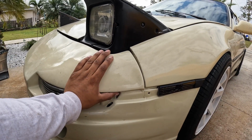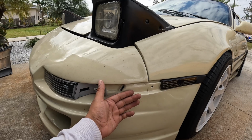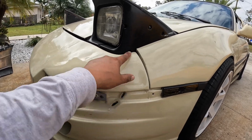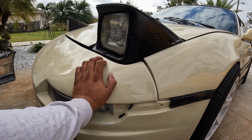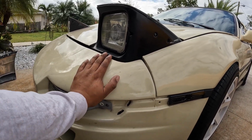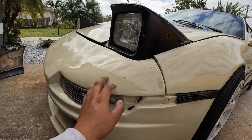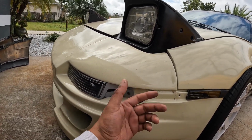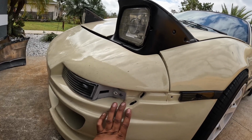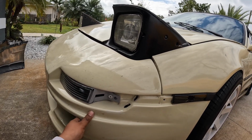Two, I can't run any of the OEM trim because this thing sticks out way too much. The fitment is horrible as well, as you can see here. I could never get this thing to align properly. I tried several times. I did all sorts of things and I just could not get it to work. On top of that, I can't even run my OEM lights because it just fits horribly. It falls out and there's nothing keeping it in place. So overall, this is a horrible bumper.